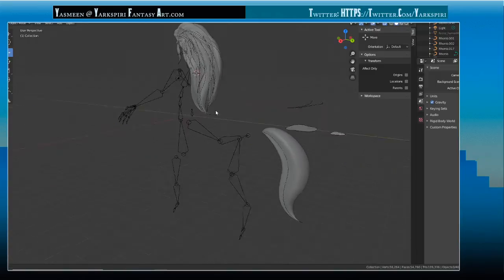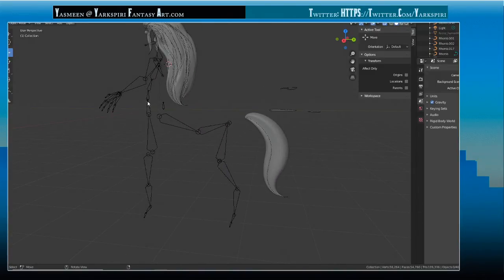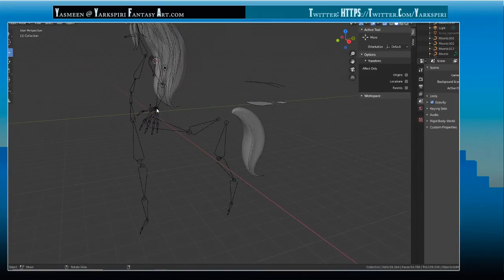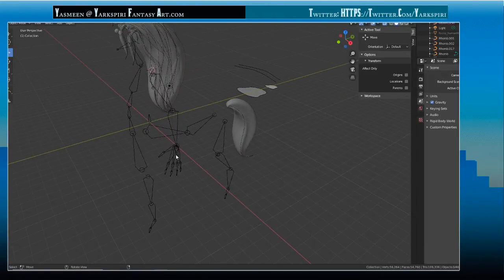But this is essentially my base skeleton I currently have. I have an extra bone here because there's going to be a lot of muscle deformation that I will probably have to compensate for in the spinal cord region. So there's an extra bone there. There's one for the shoulder blade as well. The bones for the hands are actually separated. We'll see if it's actually needed in Blender.